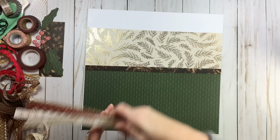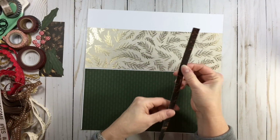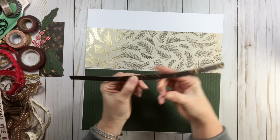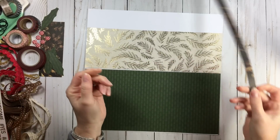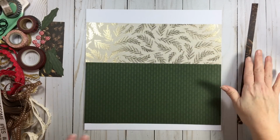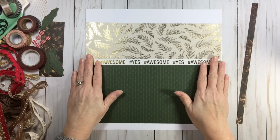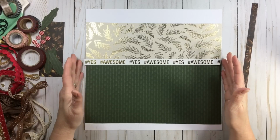And then also, swapping. You do not have to use this 1/2 by 12. This is pine cones for me. If your 1/2 by 12 is not something you want to use for the photos that you want to record this time, you know what I say? I say swap it. Yes, just let it go to the side. I mean, look how pretty that is. Golden green. Oh my goodness.